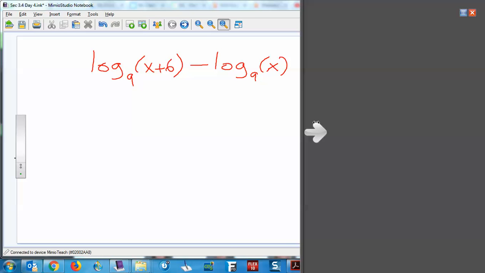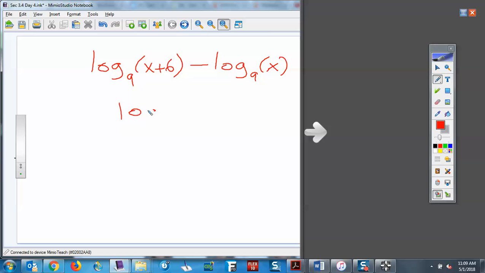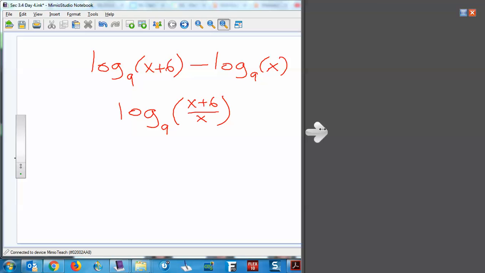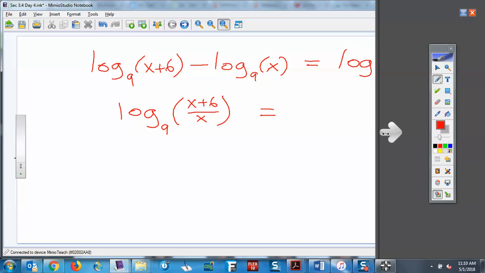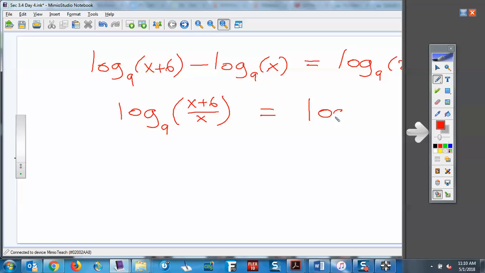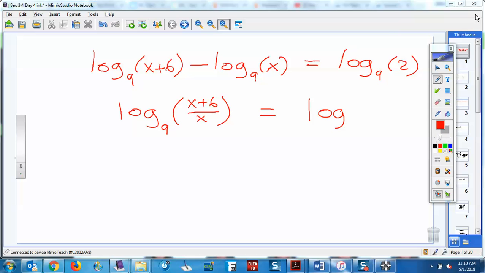So on the test, there'll be some problems where it'll say just condense this using the properties of logarithms. Okay? So all that means is you just turn this into x plus 6 divided by x. And we're going to review those properties again and so forth, right? But now, it is an equation, so we'll go ahead and put the rest of it. You would just stop right there if that's what the problem said, to condense it. But now you've got this.